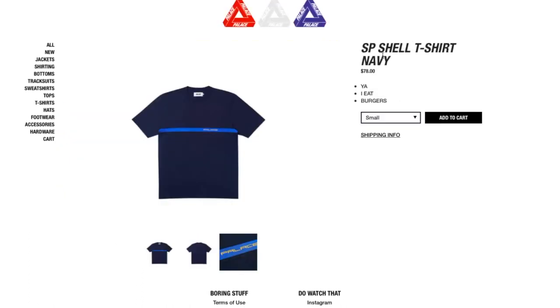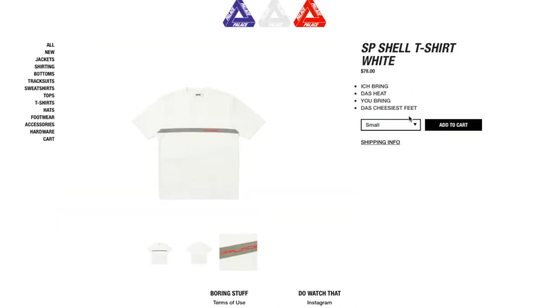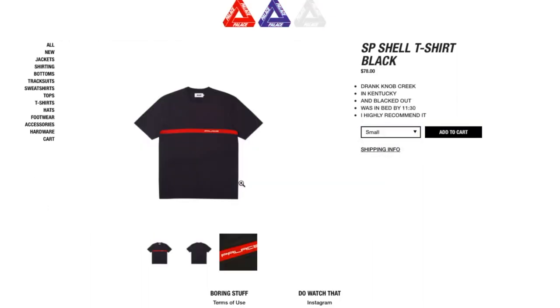This one is a SP shell t-shirt, navy color. Retails $78. And you have a small, medium, large, and extra large. And this one's the white color. You have a small, medium, large, and extra large. And then a black color. Again, you have a small, medium, large, and extra large.